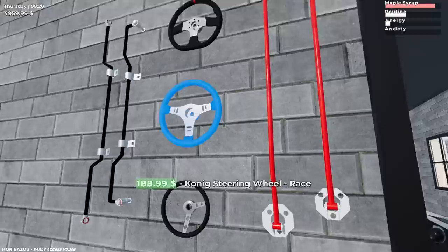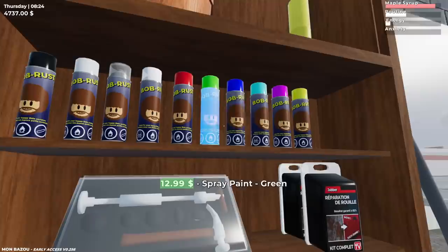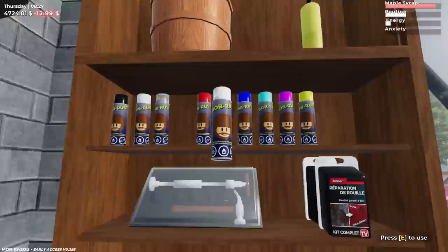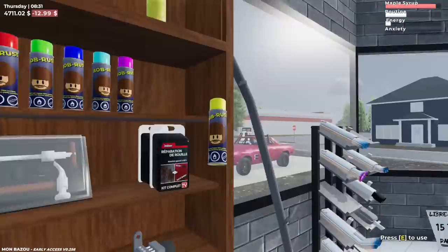They've got a rally race wheel — I kind of like that. Let's grab one of those. I think we're just going to stick with the same wheels. I do need another color here. I kind of wish they had an orange — I'm a little disappointed that's not a thing. We have clears, whites, black paint, matte paint. We'll go ahead and grab one of the matte. You know what? We gotta go with a color we haven't really used. We can go with yellow — I know we did a yellow truck. Let's go with the yellow off-roader.